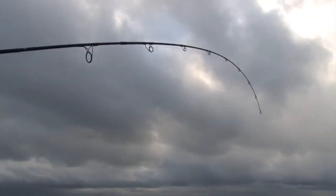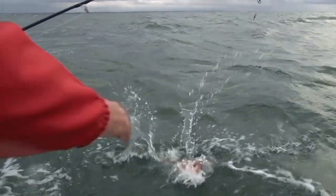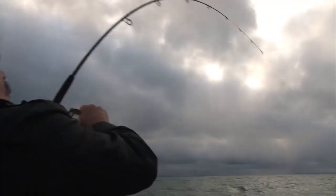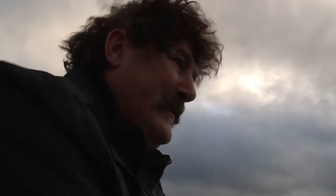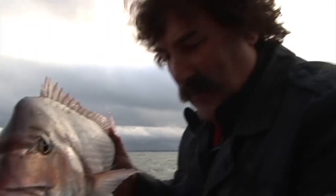Yeah, a couple of little head shakes. There he is. Nice size, that's a nice size, yeah. Merv's got that one. Oh, yeah, he's got some size. Just go easy, Dipper. Nice and easy. Light gear. Hang on. Do you want me to lean over and get him? We just want to make sure we get him. I don't know if I'm a good fisherman or this fish is a poor sucker. Just jump on the line. Whatever. It's what we come to get.